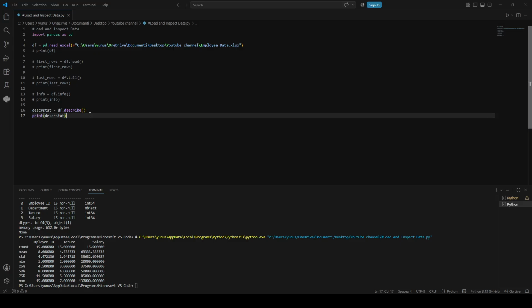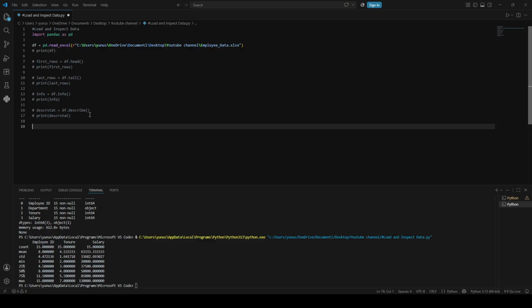Then one more thing that will be important to consider is the shape function. So df dot shape.